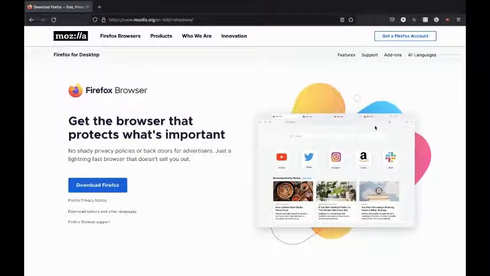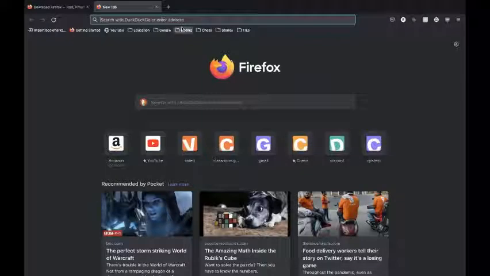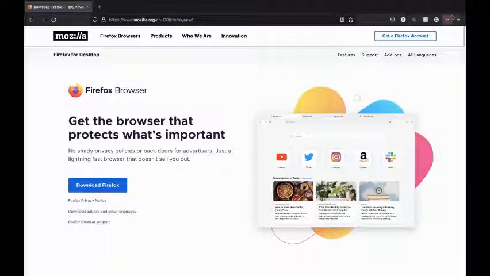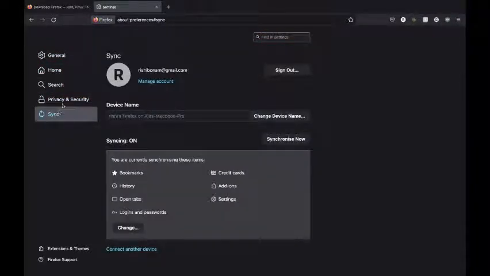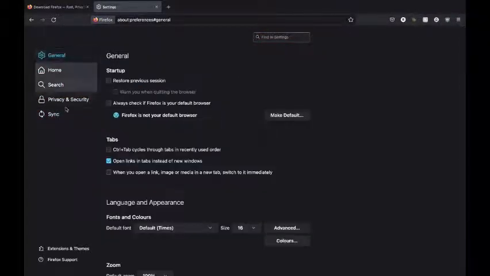So there's a new Firefox update which has a new UI. This is Firefox. It is actually not Chromium based, so data isn't shared with Google.